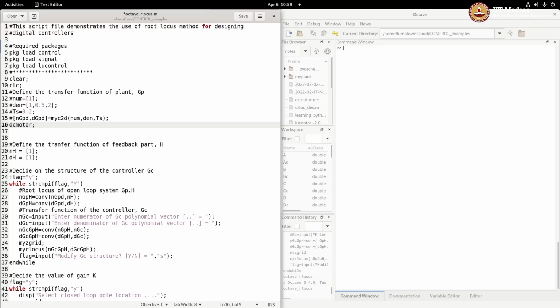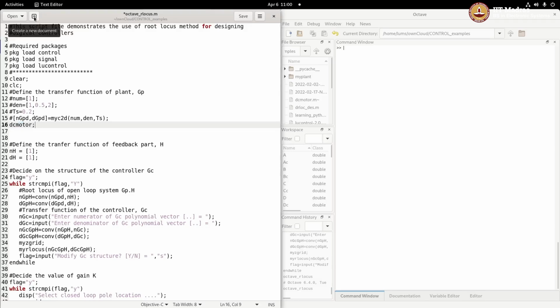So let's say the DC motor script, the function of this script. So I'm calling a script within a script. You can also call a function. But in Octave, calling a script within a script is a powerful way of preserving the globalness of the variables. So this DC motor script we shall write just now.